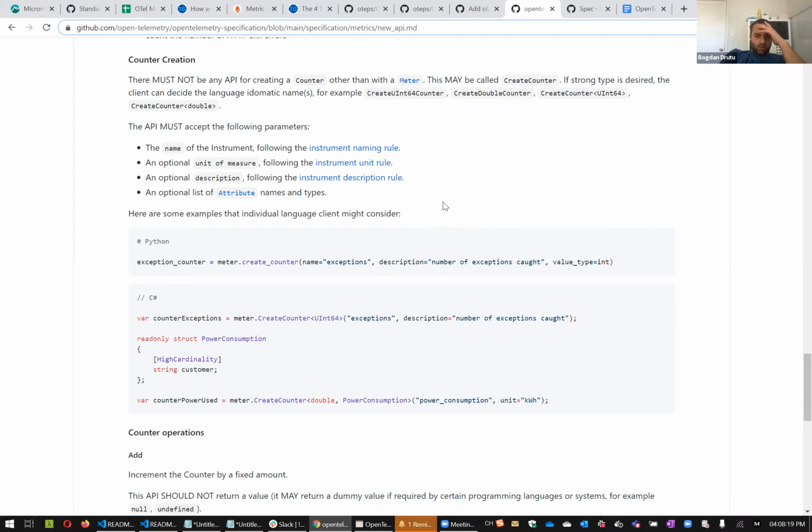So I would like to understand a bit, Victor, to your point, what exactly are these attributes for right now? So I think there's a couple of different opinions, but in my original reading, I thought it would be similar to how we're doing the bound instruments today or in the previous spec. Here, when you create your counter, I already have some set of known key-value pairs that I want to always include.